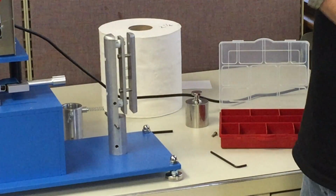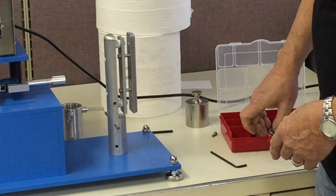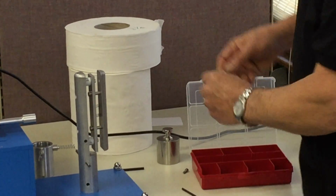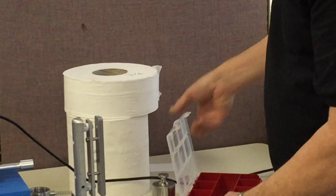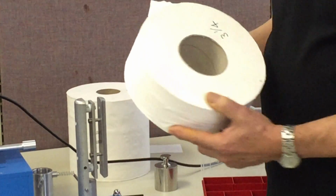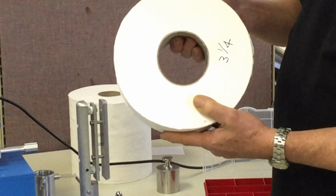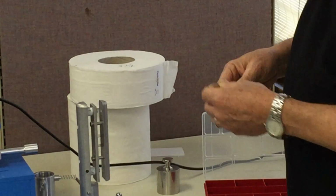Now, if we have a roll with an even bigger core, such as this, we need a 3.25 for this. We have a set of spacers for 2.5 to 3 inch, and we also have a set of spacers for 3 to 3.5. If we were to put this longer spacer in, we would be able to accommodate this roll here. And again, the nicety of this is if you have rolls with different core sizes than we have shown here, we simply just supply you with a different spacer to accommodate that particular roll.